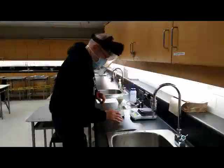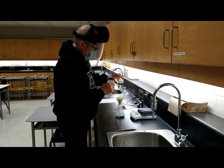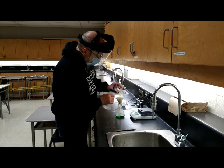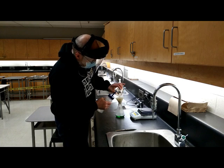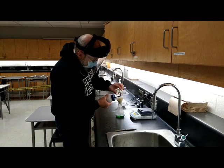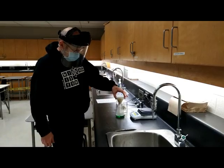So I've let some of the stuff run down, and so what I'm going to do now is wash out the remaining copper from my beaker. And so that's just going to get poured straight into there. Rinse out as much of the copper as possible. Last rinse. All the wee little bits there. Alright. And we'll just let that drain out.